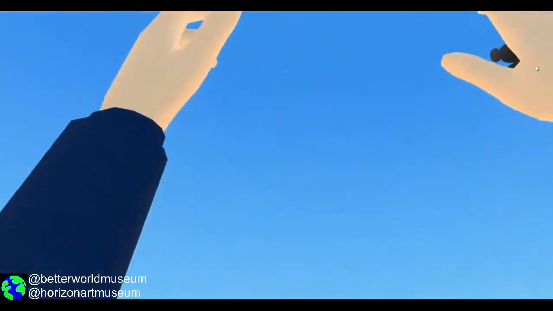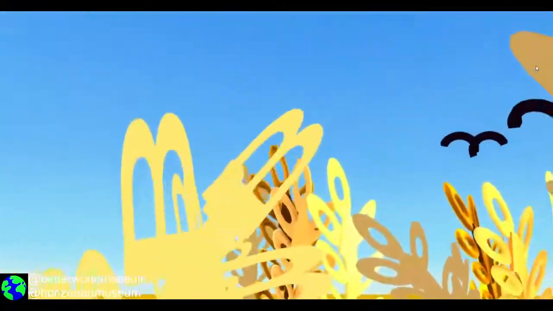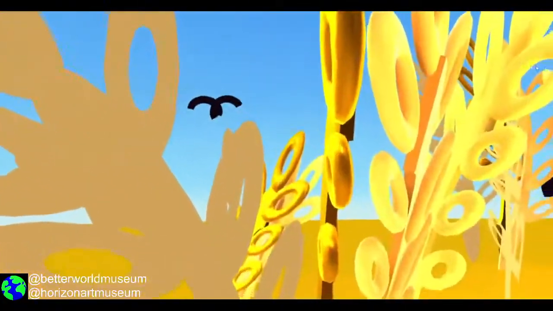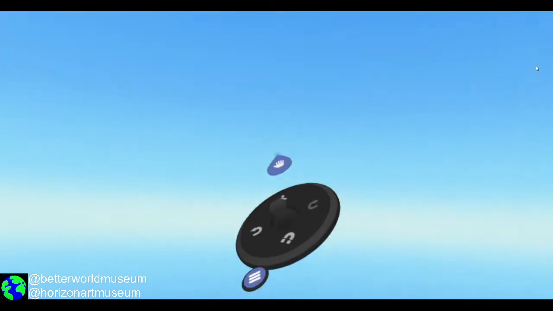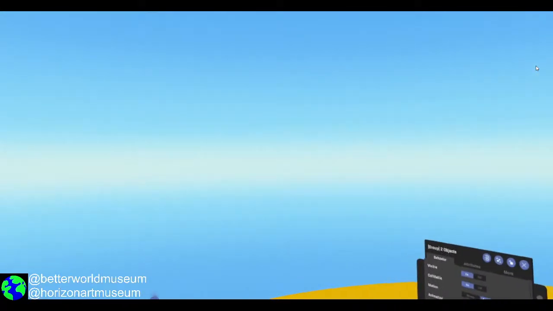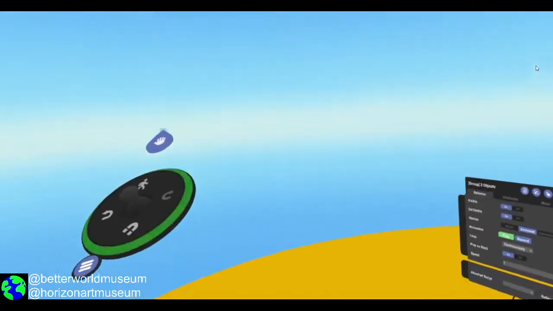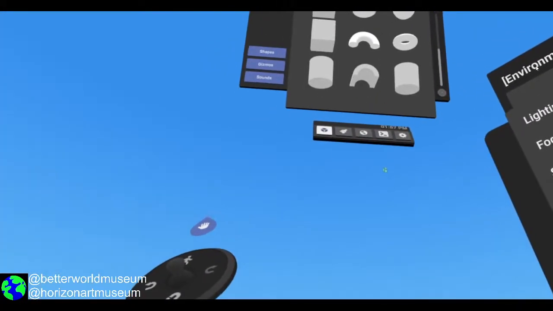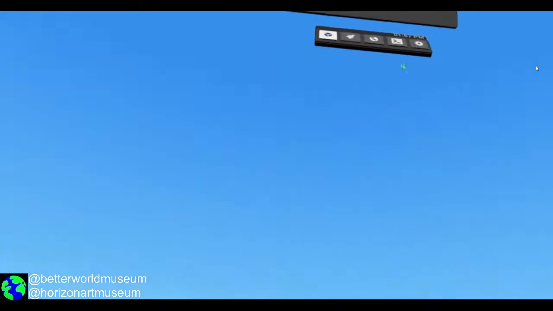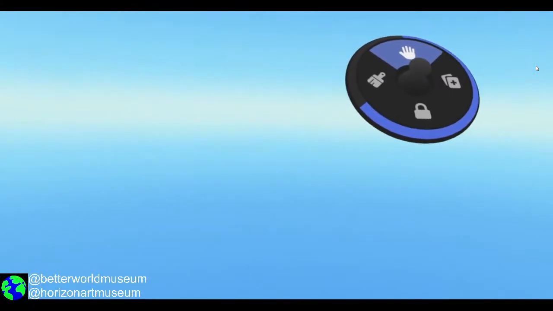Let's make the sky more graduated in blue. Let's see what we have to work with. Reset our view.